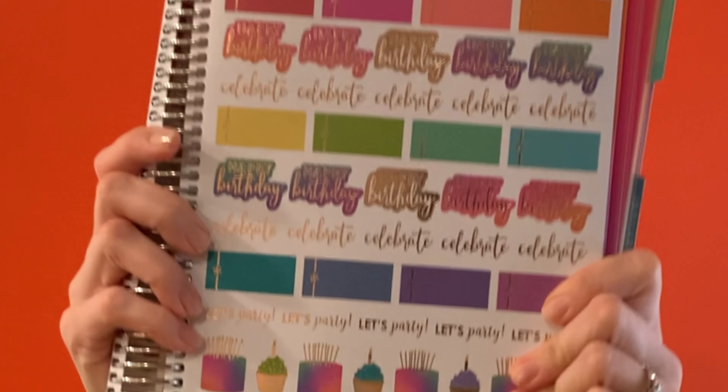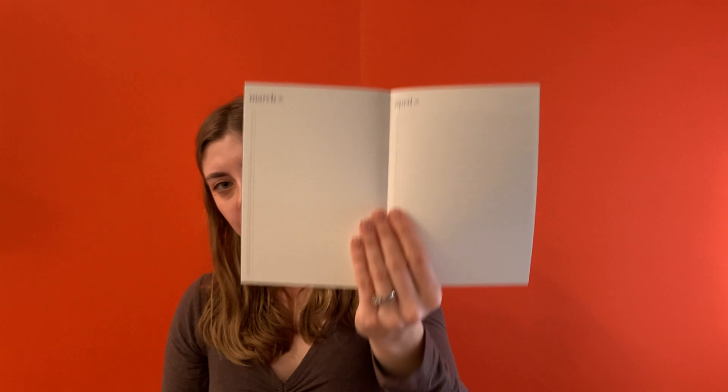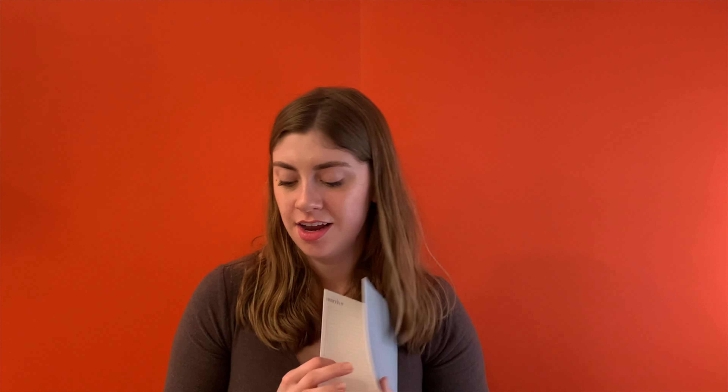Another great feature about this planner is that I really like the stickers in the back, especially the birthday section — that is awesome. When you flip all the way to the back, there's a flip cover where you can put things in. There's a whiteboard that you can write on, and right here there's a calendar that says 'Plan for tomorrow, celebrate today,' where you can write down everybody you want to keep track of as far as their birthday goes. So that's awesome.